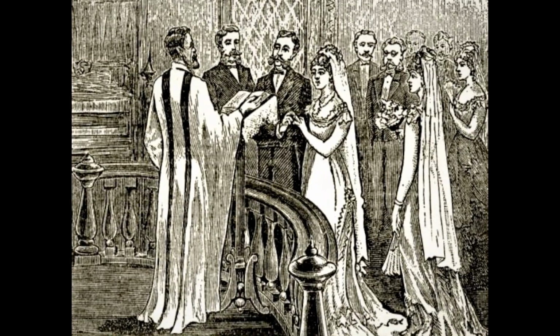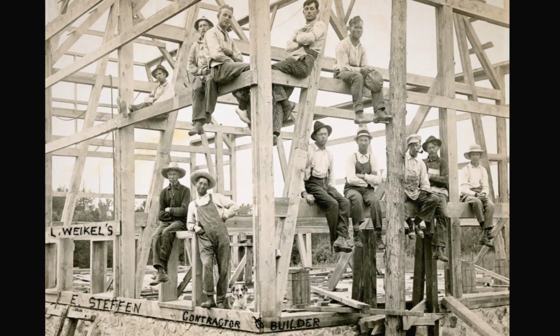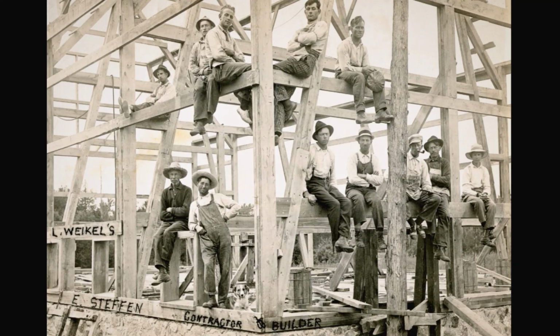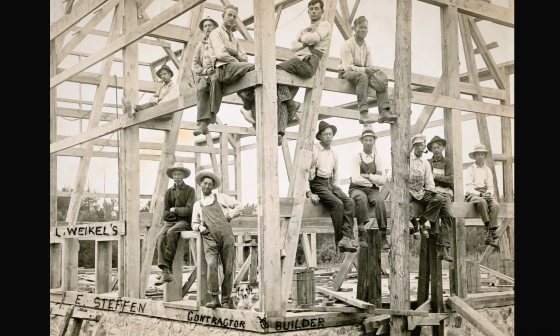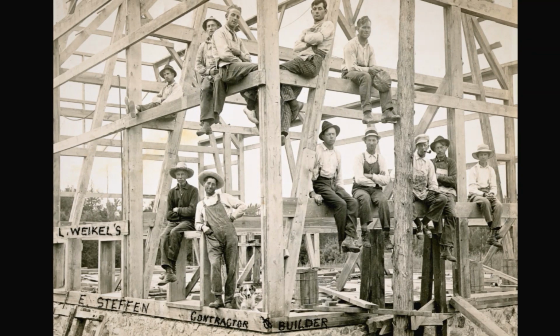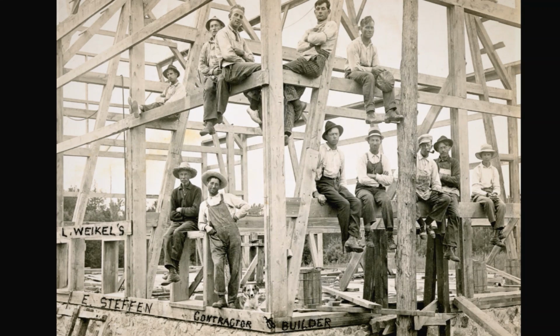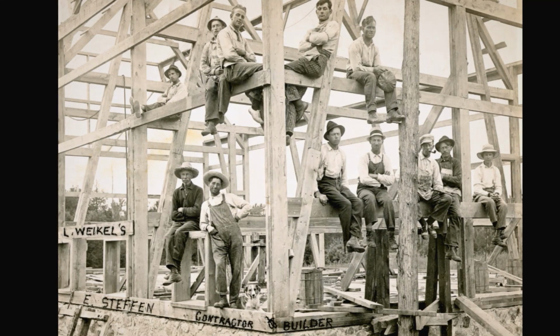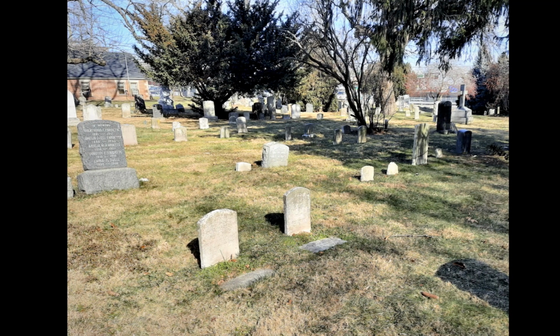This was a time of population growth and expansion in the New York City area. Men involved in the building trade such as Henry Schlote had no problem finding employment, reflected in this black and white photo of men in work clothes sitting on a wooden frame of a house under construction. By 1879, Henry was feeling the effects of the wound he had suffered at Five Forks 14 years before. He applied for and received a pension from the government. Henry Schlote passed away on 1 October 1886 at the age of 60.